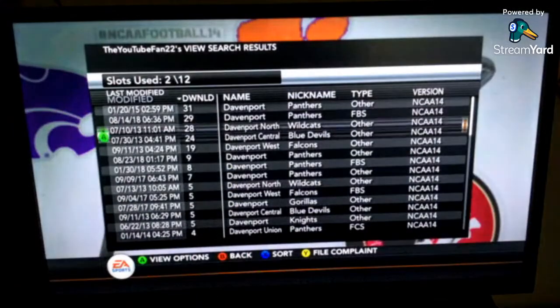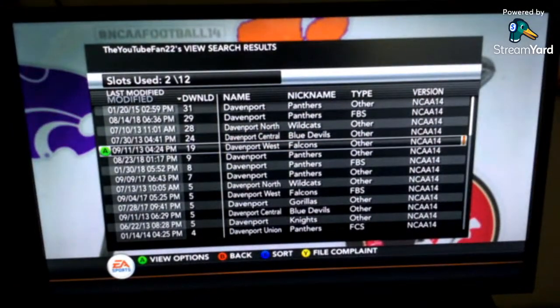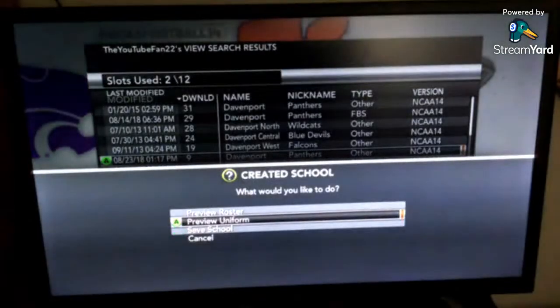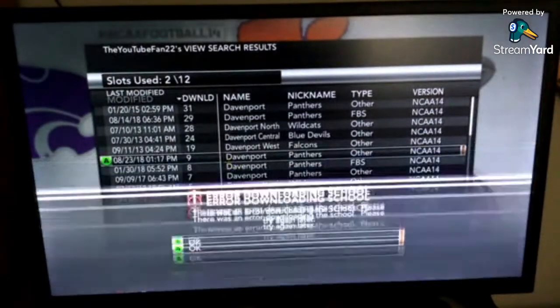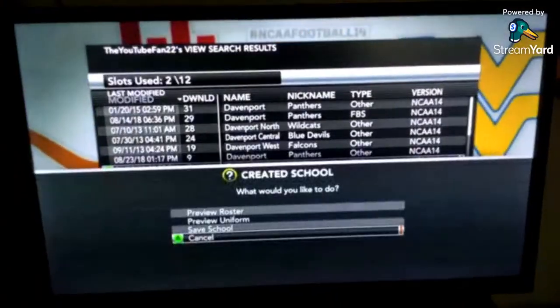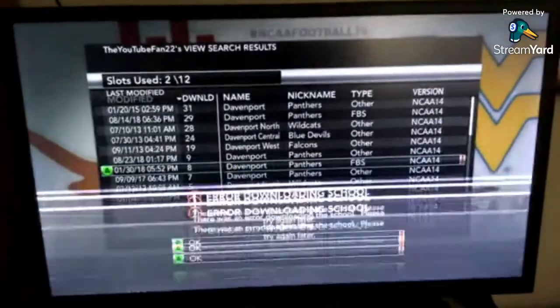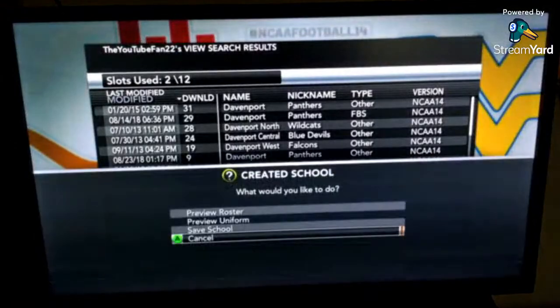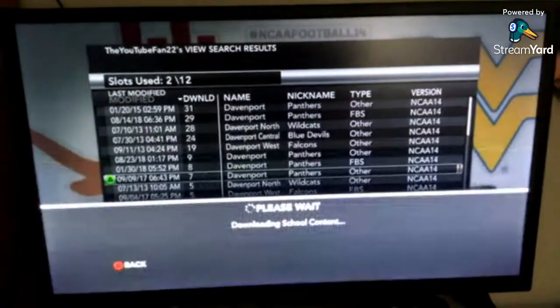Not, we'll go down to the 9 download. Anytime it says Panthers, we'll go with... well, we got lucky on the second one we've had.